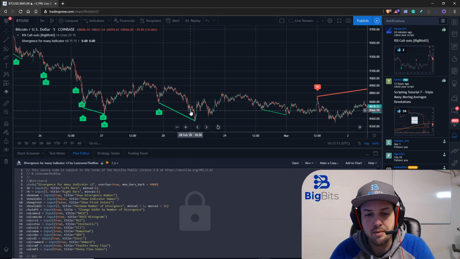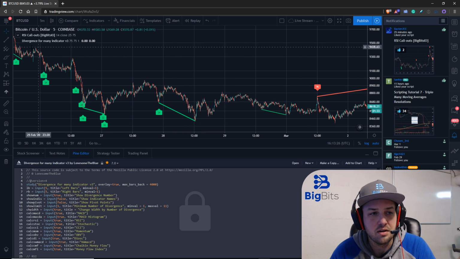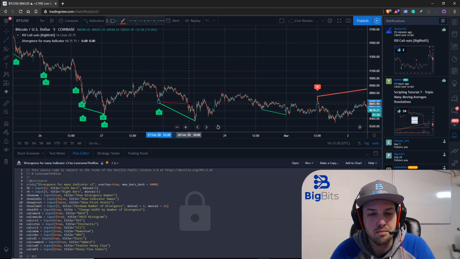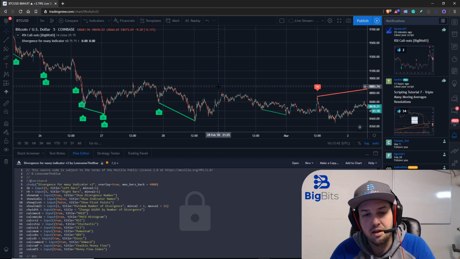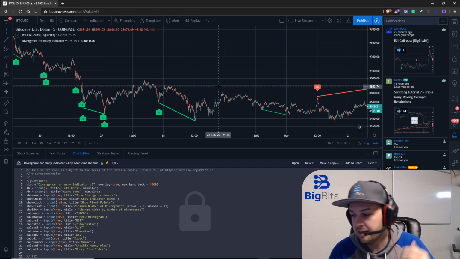So we're going to add some parameters on here, make sure that the RSI is below a certain number, and also make sure that we have a target percentage drop in price for our divergence. So we don't necessarily want to focus on divergences that are mostly flat like that. We like these divergences that are big like that, like the one it printed here. Basically, the more drop in price and the lower the RSI, while it's still a divergence, probably a good sign that it's going to bounce. So we're going to take that code and get started now.